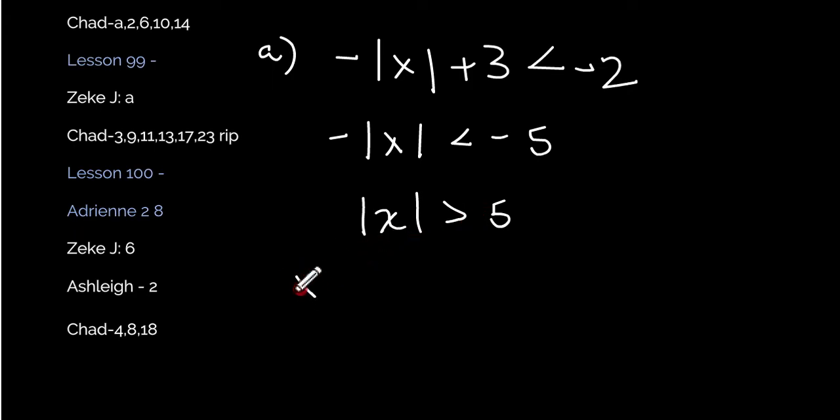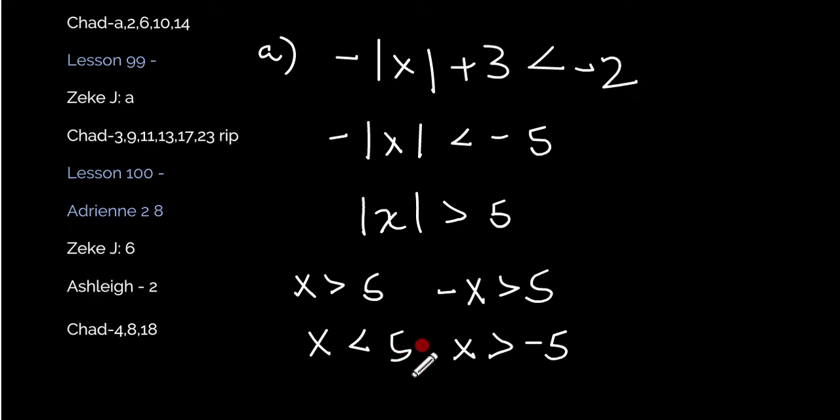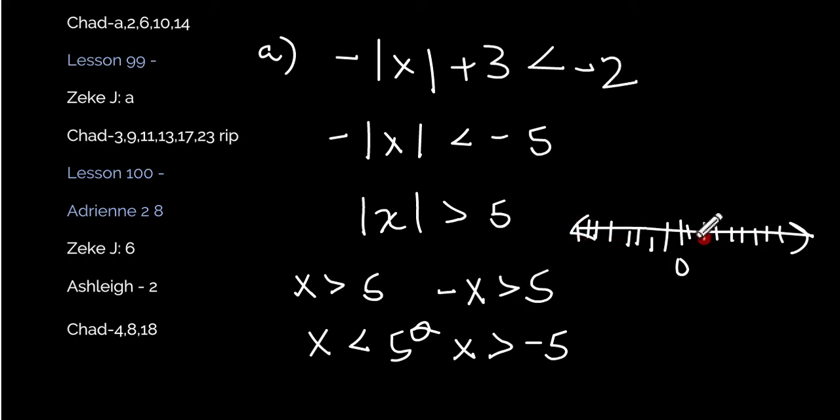You're going to get 2 values. You can set it up like this. Whatever's in there is greater than 5, and the absolute value of whatever is in there is greater than 5. And so your 2 inequalities are going to be x is less than 5 and x is greater than negative 5. This is actually going to be an and statement. It's going to look like, or an or statement. I did it backwards, or. The way you can tell is they're going to be going away from the 0, right? 1, 2, 3, 4, 5, 6, 7, 8. I'm going to put 8. 1, 2, 3, 4, 5, 6, 7, 8. It's greater than, so we're going to do 1, 2, 3, 4, 5, 6, 7, 8, 9.